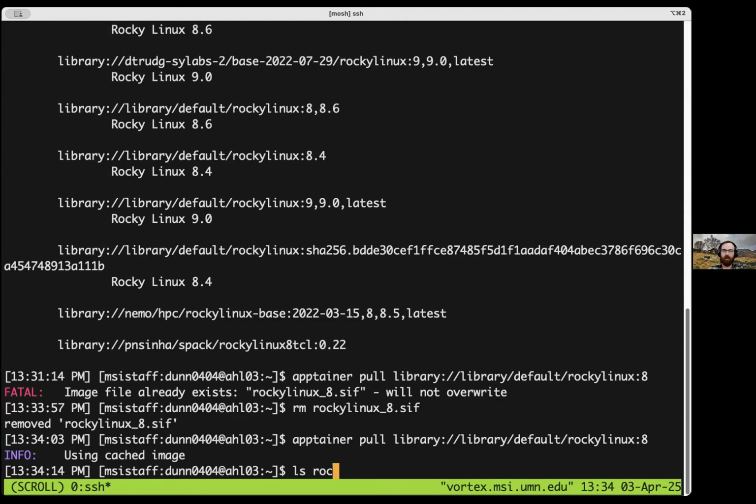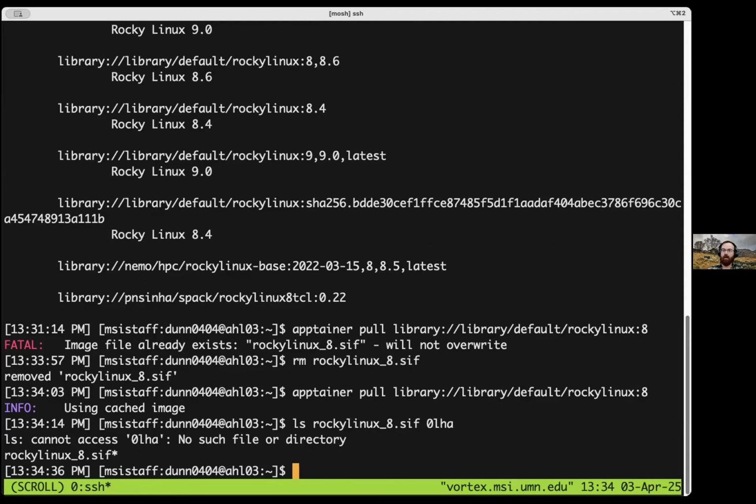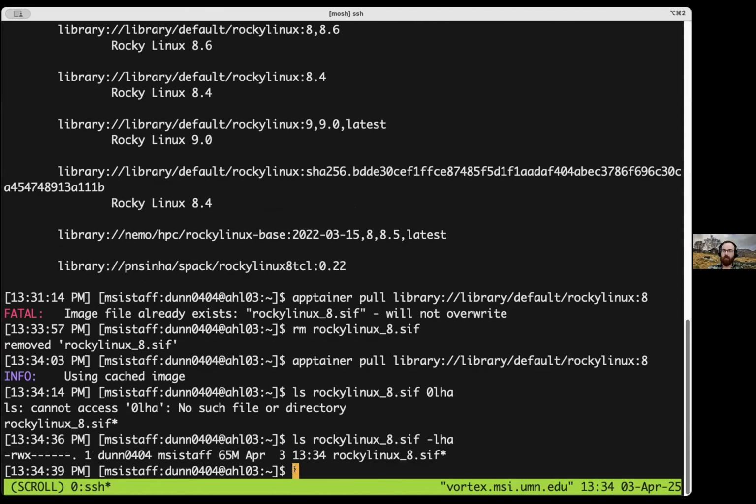But then the end result should be that you have this Rocky Linux 8.sif file, which is just 65 megabytes, which we have now pulled down, which contains all of the functionality that we were hoping to get from this particular entry, which we weren't searching for anything in particular here. This is just an example of how to pull, but this does contain all of the Rocky Linux stuff that you might need if this were your goal on a particular day.